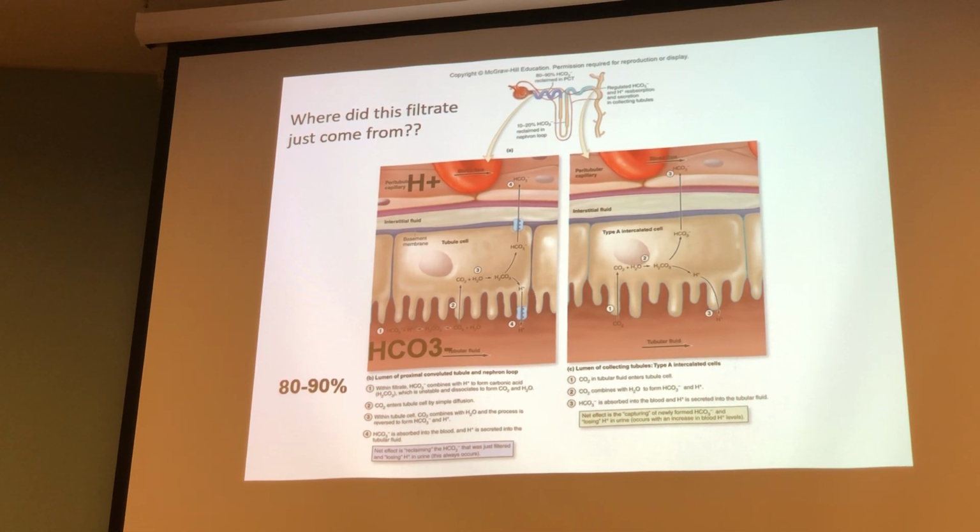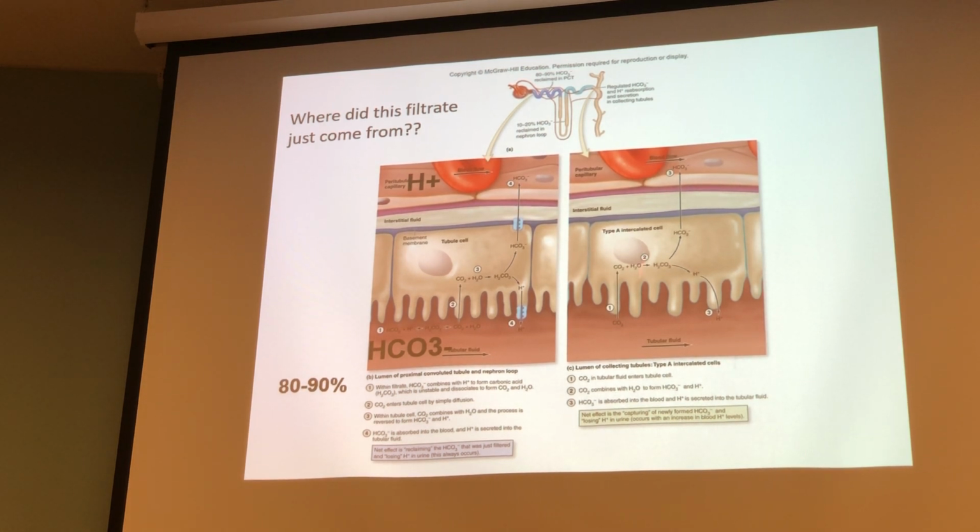By the time the fluid has moved through and gets into the distal convoluted tubule, you're only down to about maybe 10% of this. Now, I can do that here as well. All right, this is the remaining part. Now this is the type A, right? That are these guys right here.